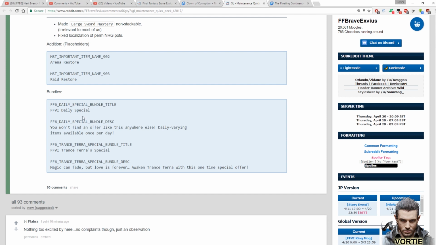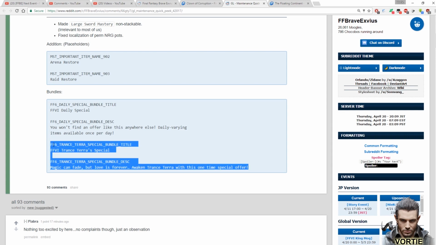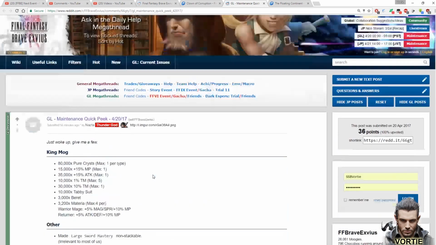Some other placeholders here are for the bundles. There's the Final Fantasy VI Daily Special. There's one here that says, you won't find any offer like this anywhere else. Daily varying items available once per day. Well, I don't really know what that's going to be about, but then you got the bundle for Terra for what's probably going to be 3,000. And there's another one here that says, magic can fade, but love is forever. Awaken Trans Terra with this one-time special offer. So there's this one here, and there's this one here, which could be the same or they're different. I don't know. But anyways, that's kind of what he's got so far.